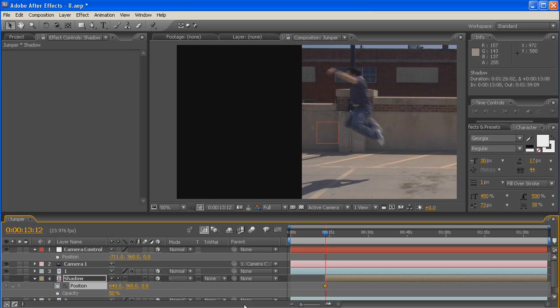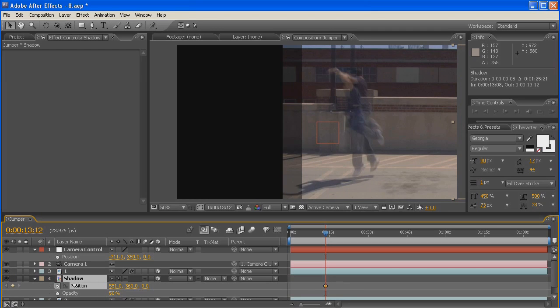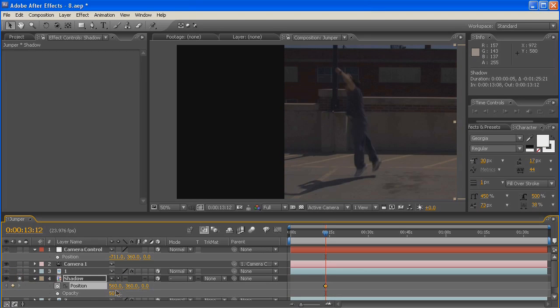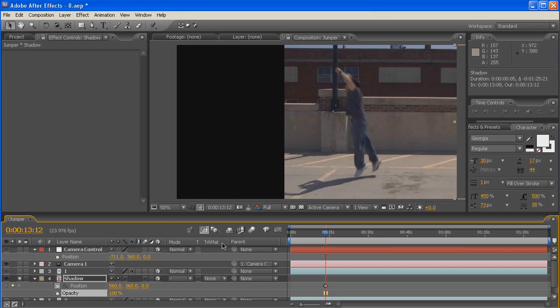We want to drag our shadow layer to the end of this frame as well. Remember, if you hold your Shift key down, you can snap your layer into place. Let's now turn our shadow layer's visibility back on, and let's move it over on the x-axis to give our footage the feeling that the shadow has continued to move. Let's now solo our shadow layer, and let's bring up the opacity to 100.